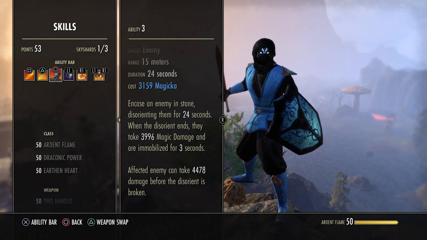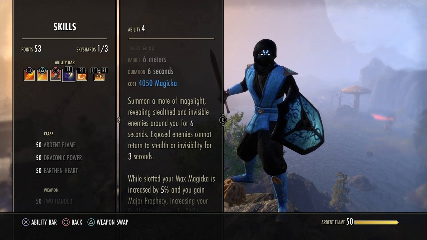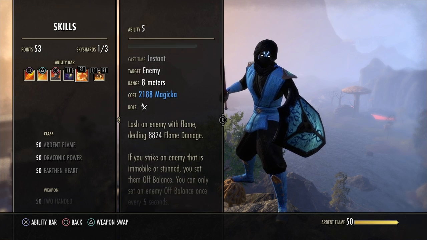Fossilize is going to be our main CC. Inner Light is going to give us more crit, and it's going to give you more magic. Flame Lash is going to be our main DPS.